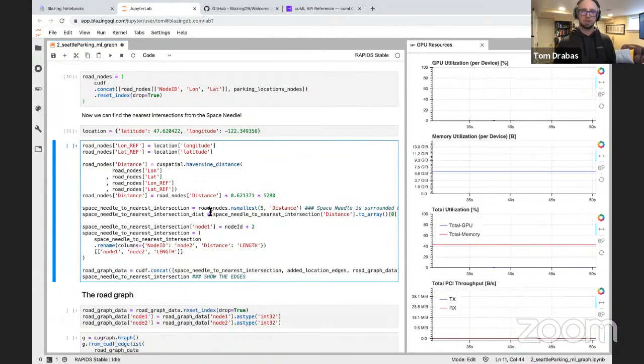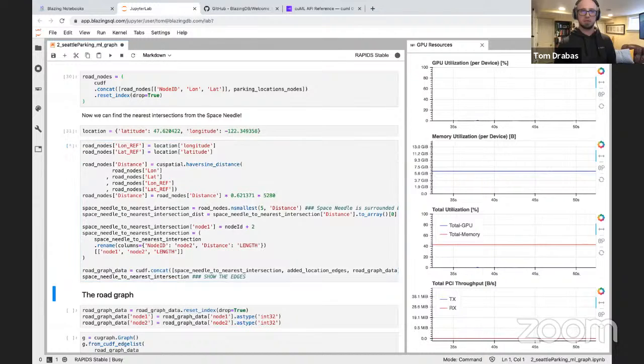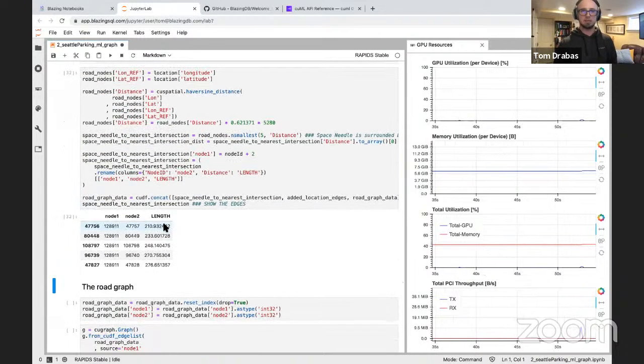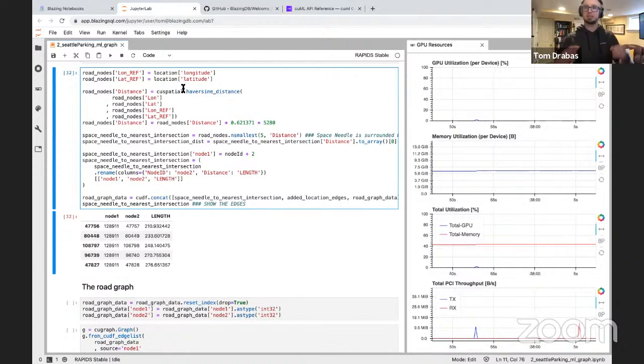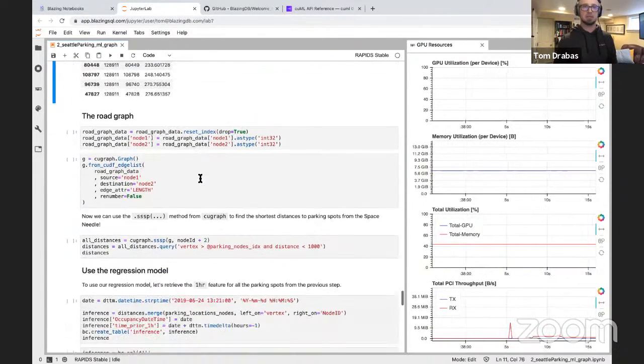What we can do right now is add the additional nodes and calculate their lengths, right? So we add Space Needle to the graph in this particular case. We take the Space Needle location and we also add that because we need to have that particular node in the graph if we want to traverse that graph starting from Space Needle. So this is pretty much what happens in this case.